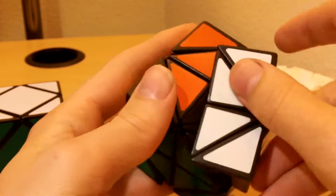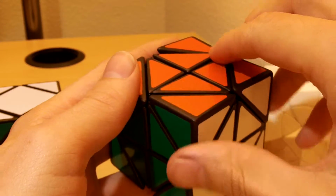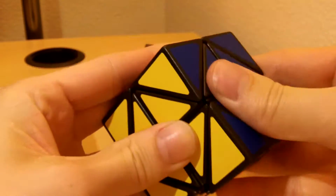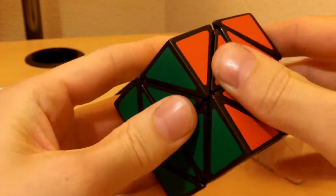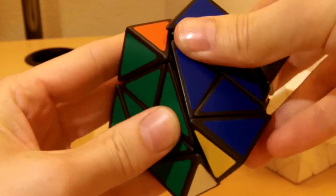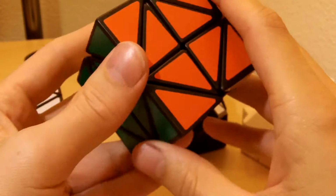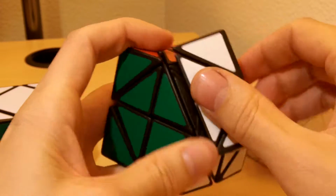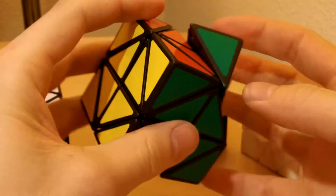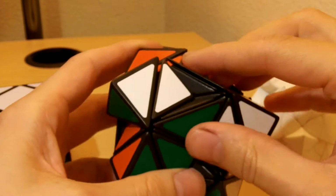So here are edge turns, and here are vertex turns when everything gets aligned. And due to the mix of cuts, all of the normal helicopter cube moves are available, if I can turn it, plus the additional unbandaging moves.